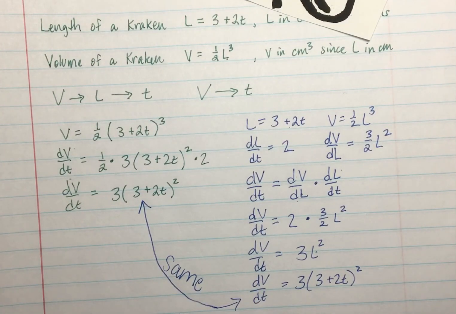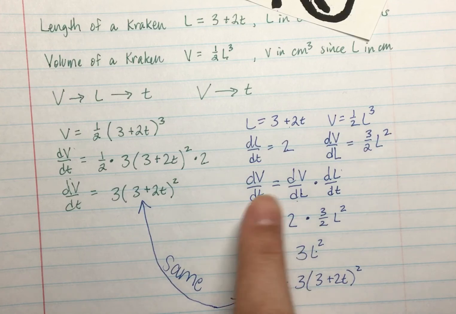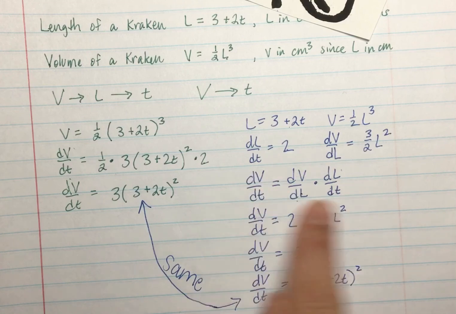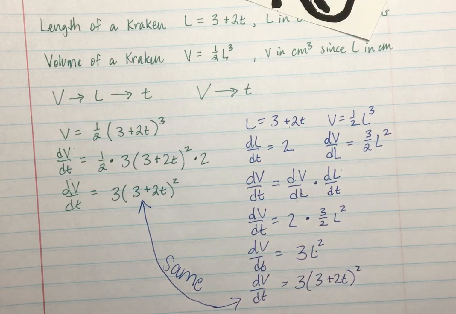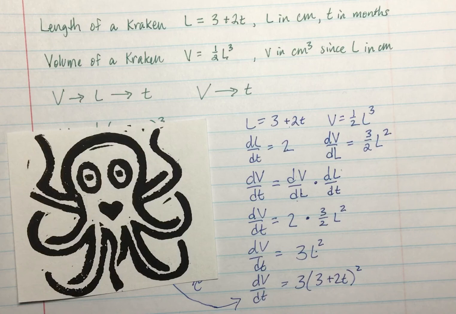And the whole thing is just an example of a problem that sneaks up on you, and I'll be sitting there going, okay, I need dV/dt, I need dV/dt. Oh wait, I know dL/dt, I know dV/dL. I can put it together, oh, chain rule, and make it all fit. So that is our part 3, the weird stuff version with our Kraken, to give us our chain rule part 3. And we're done.